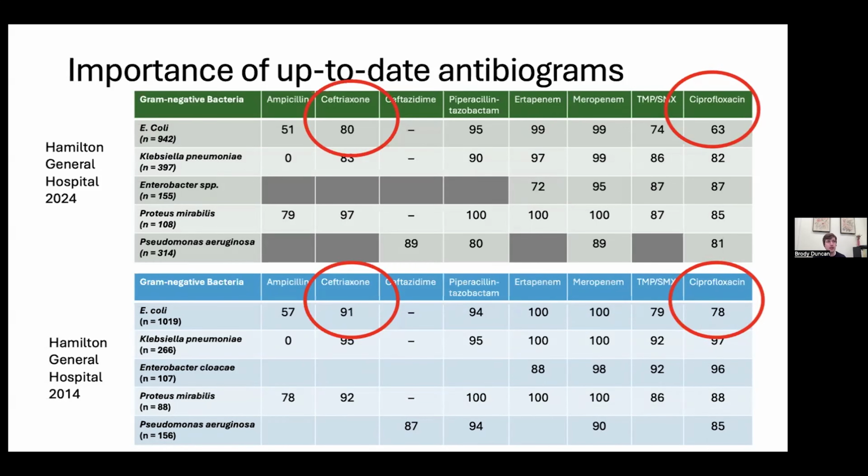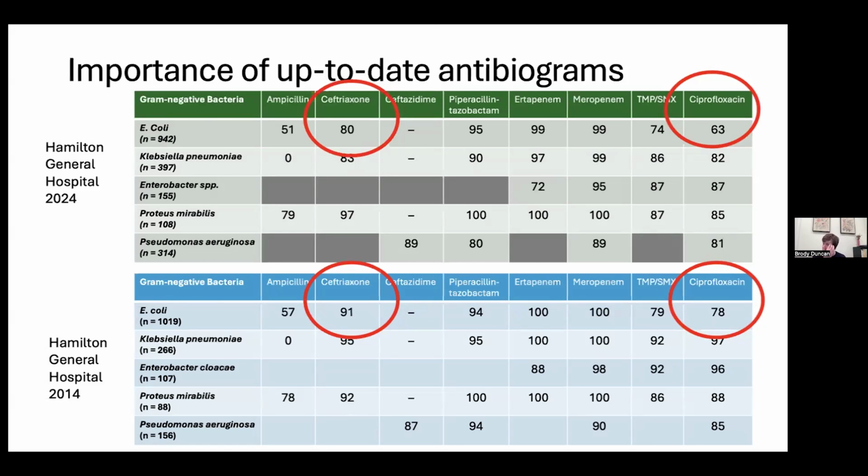And I think that this is one of those things where a lot of doctors on an individual level notice these sorts of trends happening. And it's only when we actually calculate these antibiograms that we can go out in public and say, it's not just you noticing this, on a whole population level, we are seeing these differences.